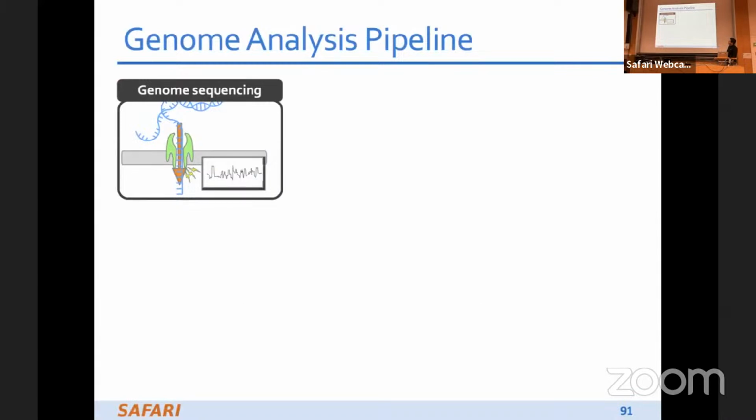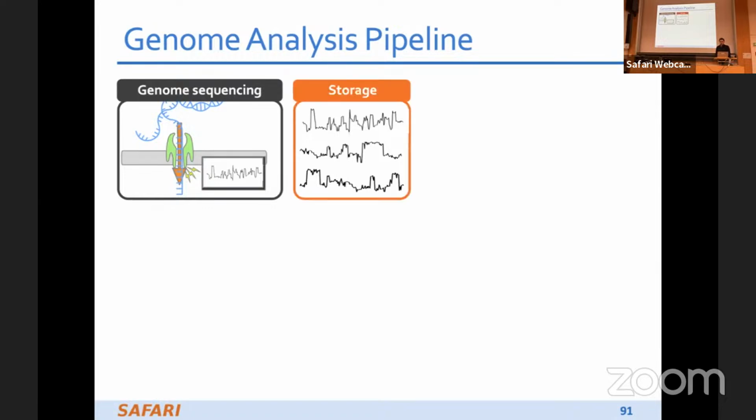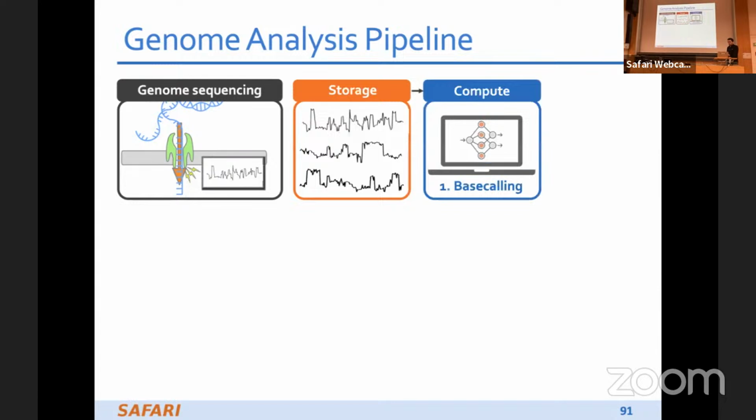As we covered before, this is how nanopore sequencing looks, right? We have this nanopore, we generate the electrical signals. You'll have a bunch of electrical signals from many reads that you're sequencing. Then what you do is store this raw sequencing data. This is electrical signal. This is not necessarily in a compressed form. It essentially contains a larger amount of information than individual bases.